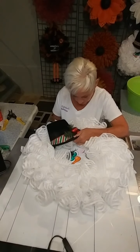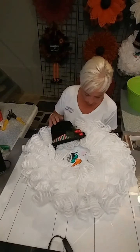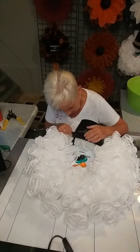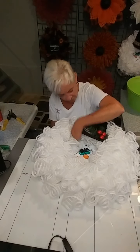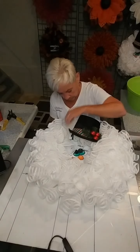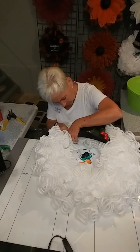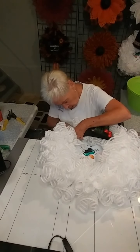Once you've got all of that in there, you just snug it down on the back. And I'll show you. Give me a sec. You know what? On this one, I think I might go to the top two on this side. That'll make his hat a little bit more off-center, which is kind of what I want. So I'm going to pull this one out and go into the middle hole and then the top one.